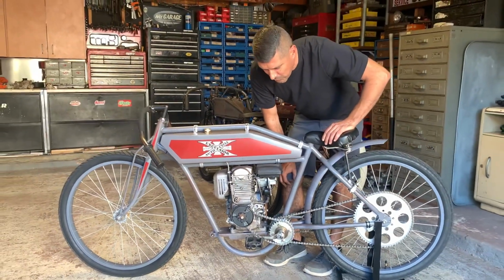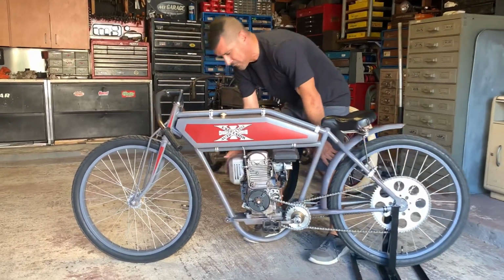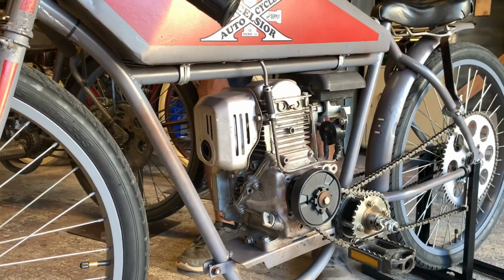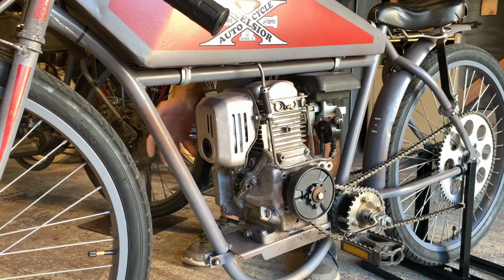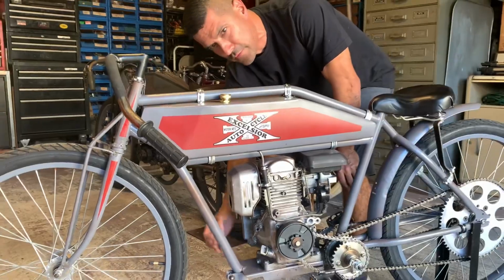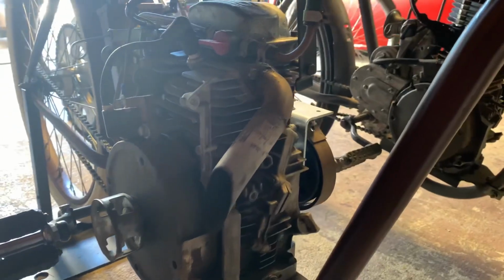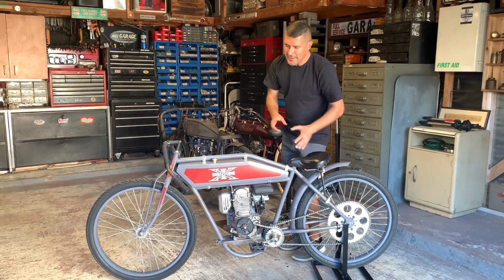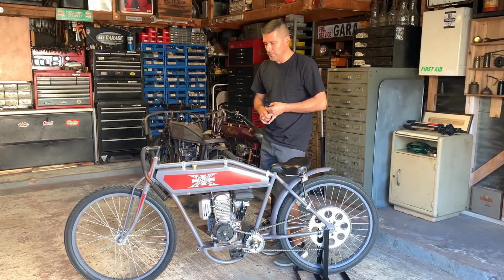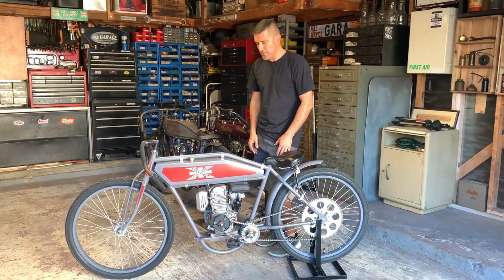One of the other things that is commonly done on these is the muffler. This one has the stock muffler on it for a GC 160, or the GC 190s are the same thing. If you take this off, you can weld a little flange onto some pipe and have it come down as a straight pipe, cut it at an angle, and it looks like the original exhaust that would have been on these early bikes. That alone adds sound. It makes it more authentic sounding for sure, because it is a little bit louder. And then it allows that motor to breathe probably a little bit better.